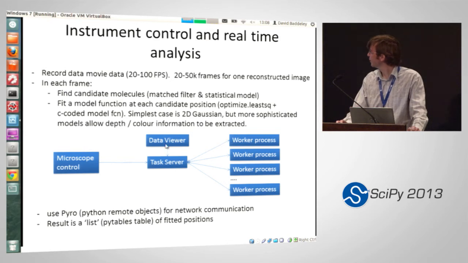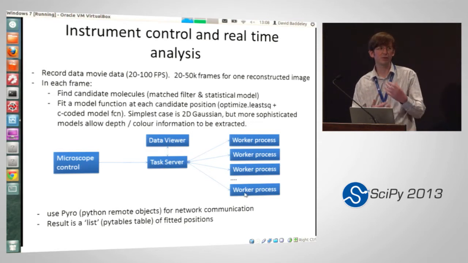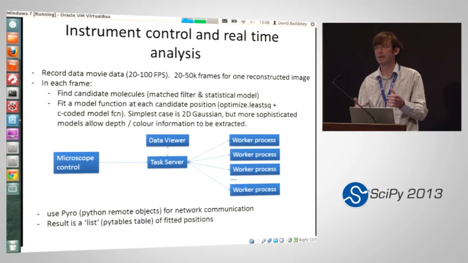And so we've got the architecture here to control a microscope, push the images as they're acquired up to a server, and then distribute them out to workers. And this architecture could be used for anything where you have a stream of images coming in which need to be analyzed in real time.